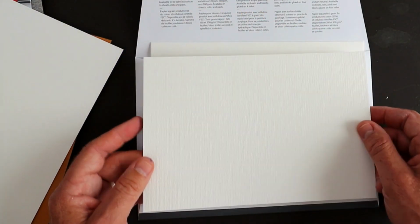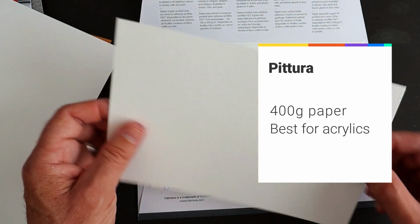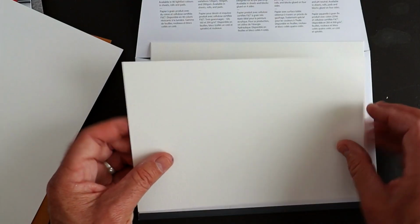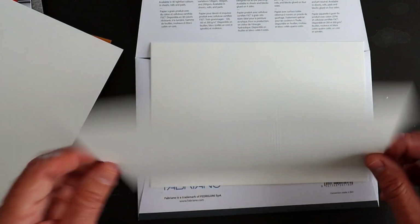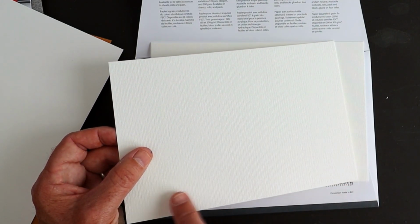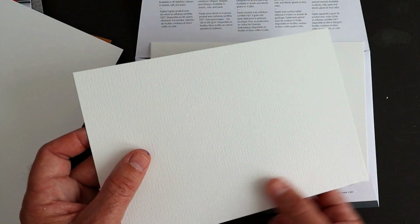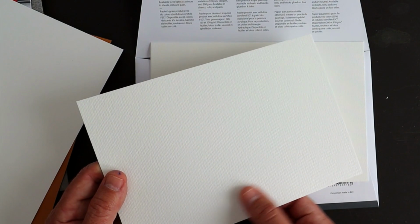Now this is called Pittura, and it's 400 grams, so practically a card, and it's got a real firmness to it, a lovely texture, not too rough. This is a cellulose based paper, excellent for acrylic painting as well, and you can get this in sheets or blocks. It certainly feels very nice indeed. You could really paint very easily on this. The similarity to a canvas texture is quite amazing.